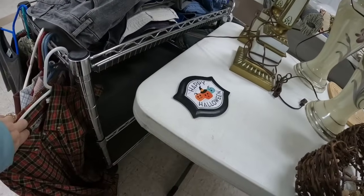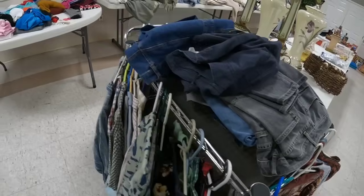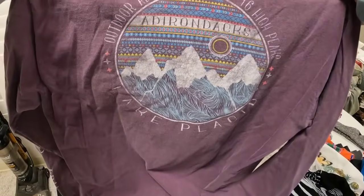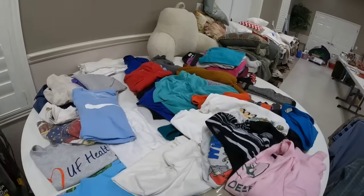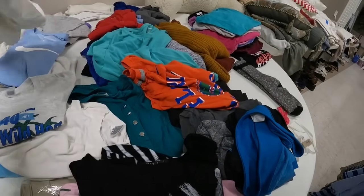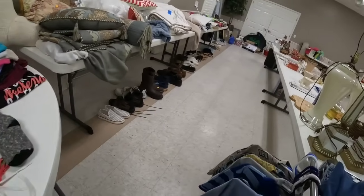Let's see if there are any other shirts. That one had a nice print but I wasn't familiar with the brand, and I do have quite a bit of clothing right now so I'm trying to stick to brands I'm familiar with. This one's really nice - it is a Lake Placid Adernac long sleeve, so I think we will pick that one up. The Wild Hog Canoe Race - that is actually coming up here soon in my area. And check out this Florida Gators Nike t-shirt for $0.50 or $1.00 - definitely no question that we are going to pick it up.